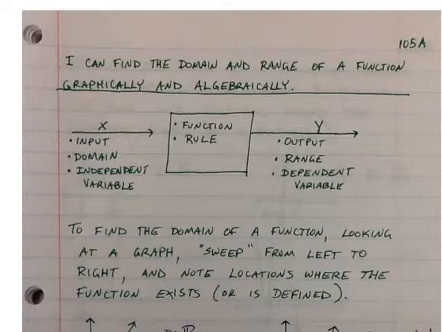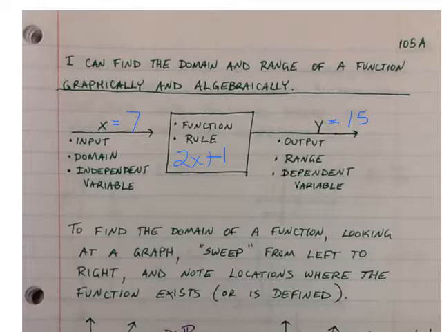Alright, so what we have here is a diagram which shows what a function does. It takes an input and it does some sort of rule to it and gives you an output. Another name for input is domain or independent variable, and another word for output is range or dependent variable. We're used to seeing this in equations: input x, output y. So maybe our rule was like 2x plus 1. So if we input a 7, we're going to output a 2 times 7 plus 1 and get 15.